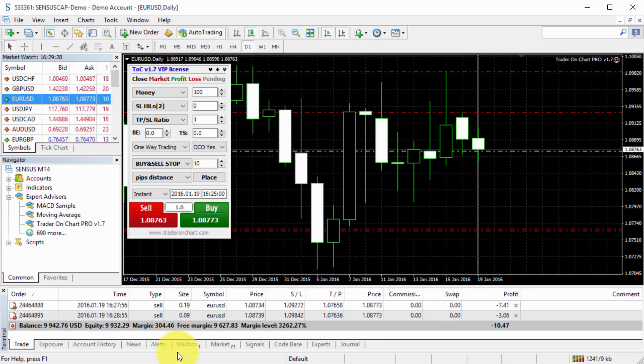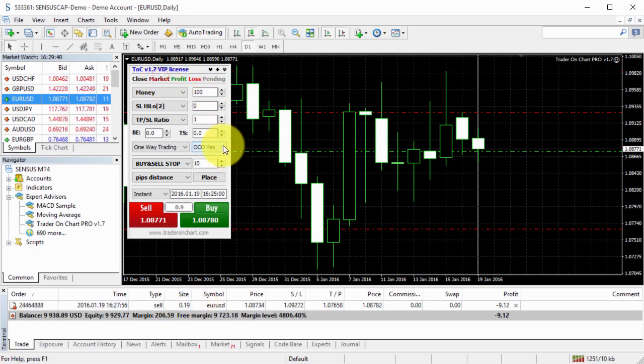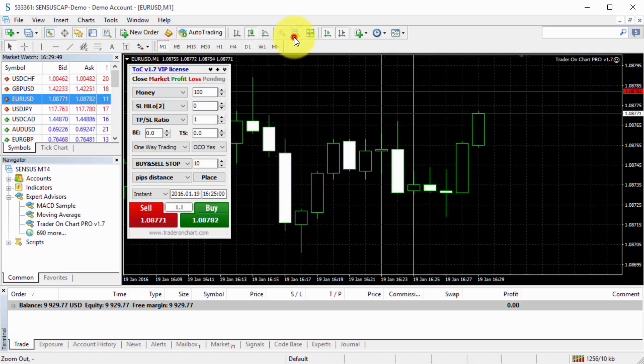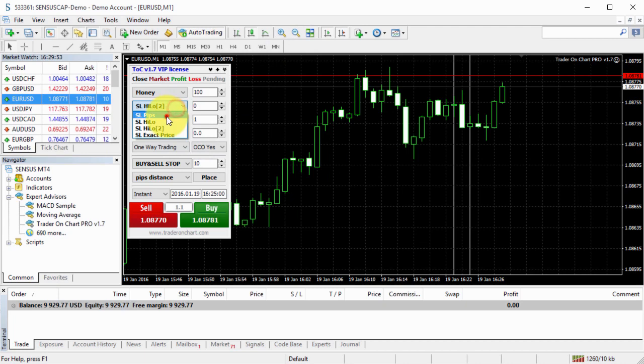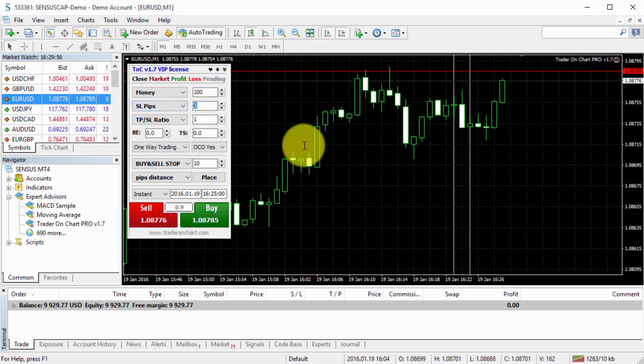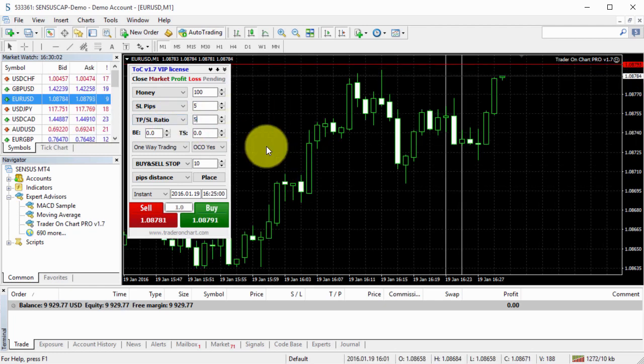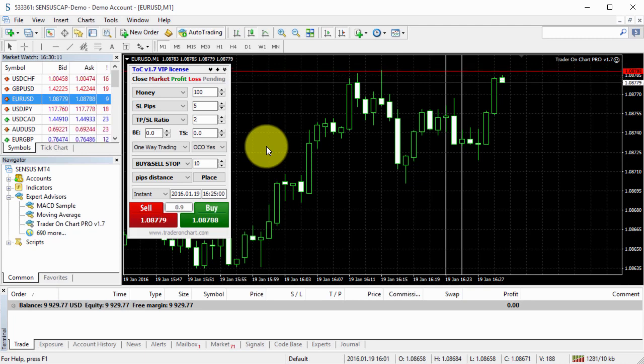So obviously both trades had position sizes calculated exactly to lose $100. So let me do a small experiment. It's always kind of hard to demonstrate how all these options work, but if I make my stop losses quite small, I might succeed. So let's say I will set my stop loss at 5 pips and my take profit at 5 pips as well. Or it's a take profit and stop loss ratio actually. So I will make it 2, so it should be 10 pips.